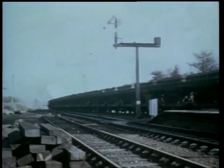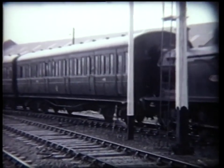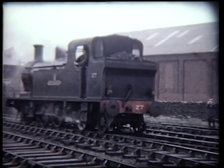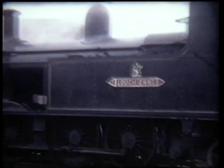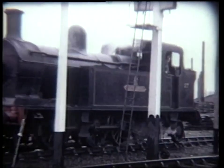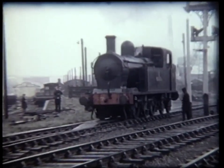One other type of steam locomotive survived until almost the end of steam workings in Northern Ireland. On the closure in 1957 of the Sligo Leitrim from a Northern Counties Railway, a line we will see later in the programme, that company's last two new locomotives, a pair of Beyer Peacock-built 0-6-4 tanks dating from 1949, were acquired by the UTA. Number 27 was renumbered by its new owners, but retained its name Lough Erne. This loco was not withdrawn until 1970.